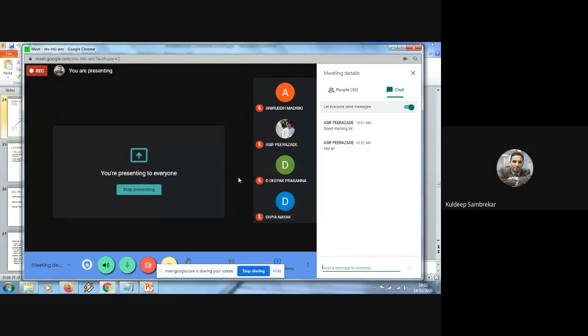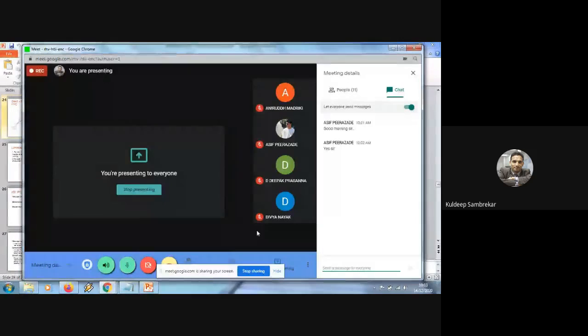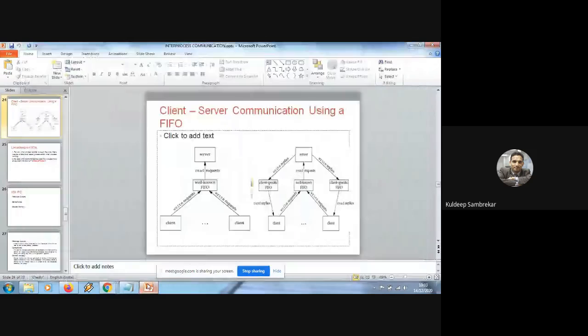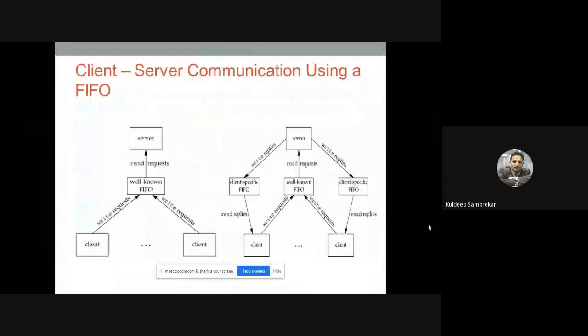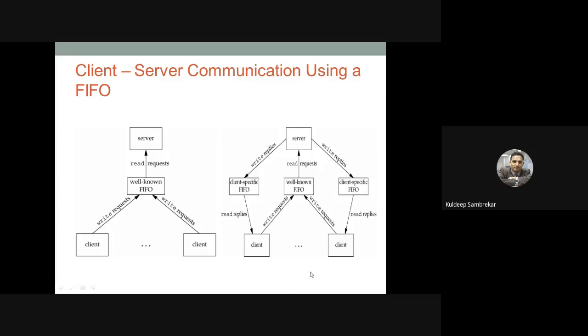Okay, fine. Thank you. Without wasting much time, we'll start now. As I said, this chapter is very easy, which almost deals only with the syntax and the block diagrams. In the previous class, we talked about pipes, what pipes are used for.